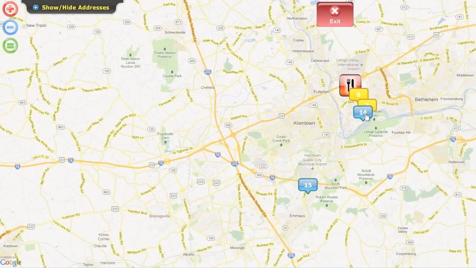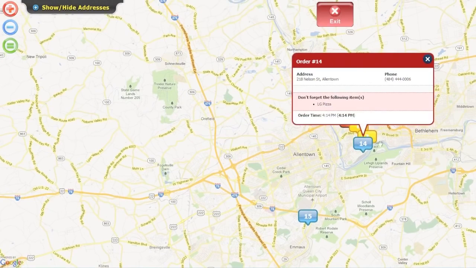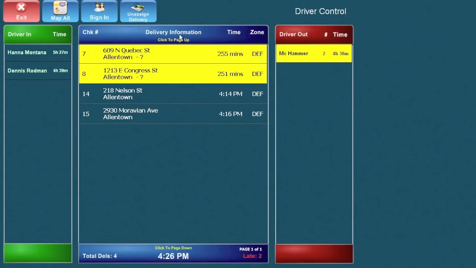And also, I believe if you just touch the ticket number itself, it tells you exactly what you need to take, which is kind of a nice feature. Your drivers can do that in advance. All right, I'm going to exit out of here.